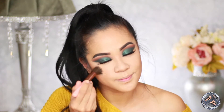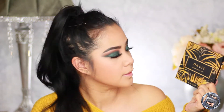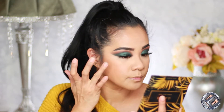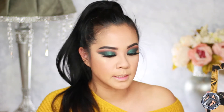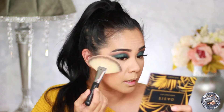I decided to go back to using blush, so I'm taking this Satin Touch Blush from Essence in Satin Love. For highlight, I just cannot put down this Oasis Highlight Kit. I love the combination of Pina Colada and Tan Line. Pina Colada is a cream highlighter, so I apply that first to my cheeks, then I take my giant kabuki fan brush from Crown and set that cream highlight with Tan Line. I am obsessed!